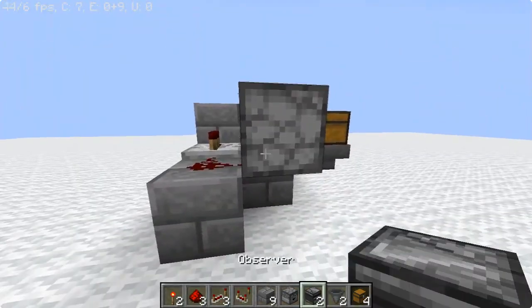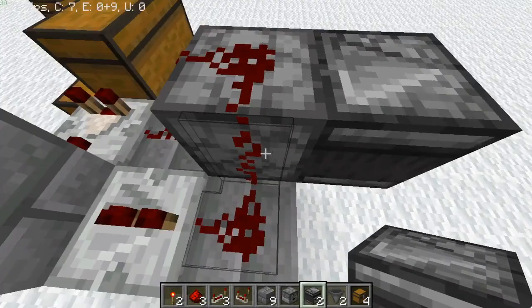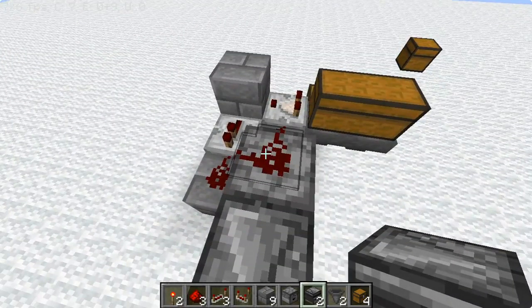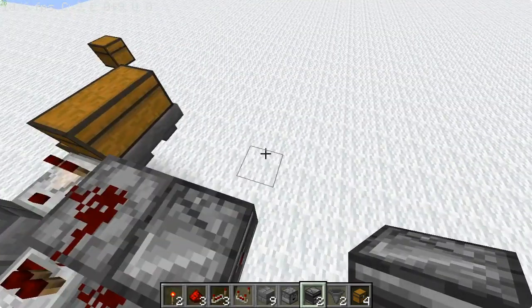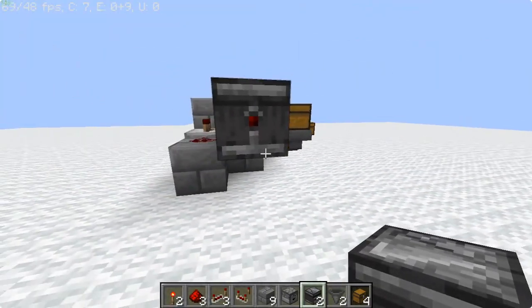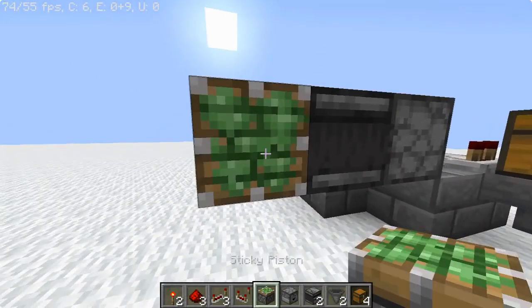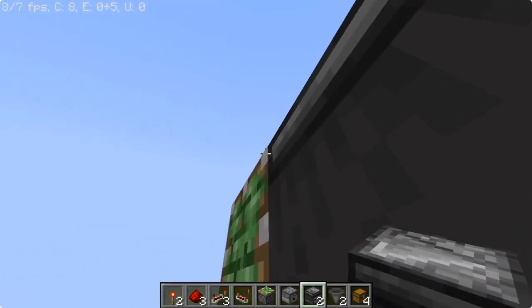Now what you're going to want to do is get an observer looking at the dropper and checking. So this is like a redstone loop that just keeps going through here, and every time it looks through it, which is every one tick, it powers the observer, which sends a redstone impulse, which is going to be switching between turning off both of those hoppers. So this is going to be powering a sticky piston, and you're going to place an observer looking down.